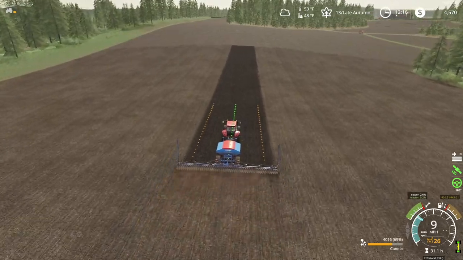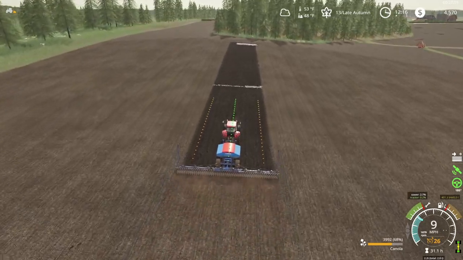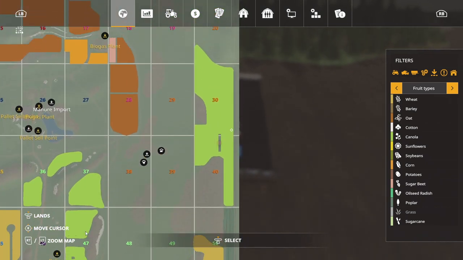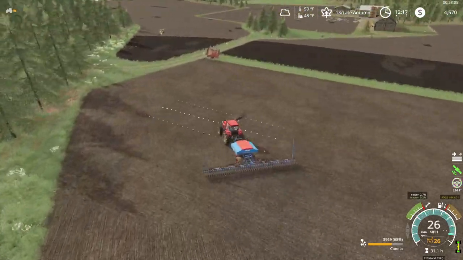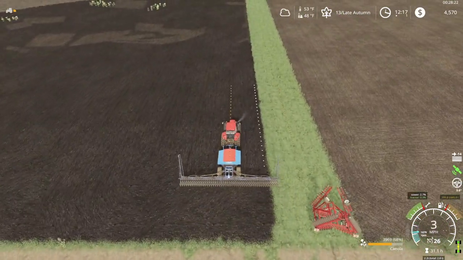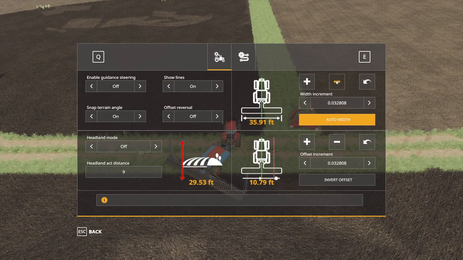And we are just finishing up where we left off on our big field, and we're planting canola. And there we go. That feels good. We're going to plant canola on all but one field. I think we're going to plant one field of wheat.